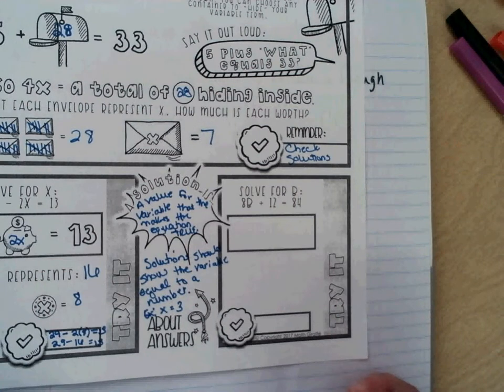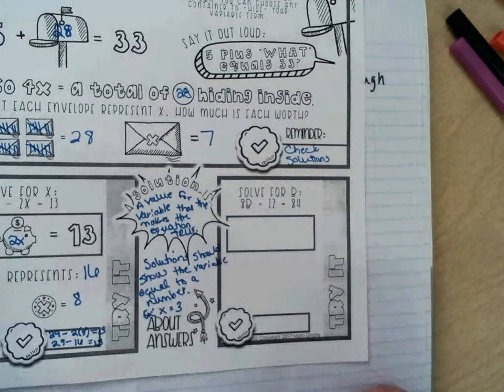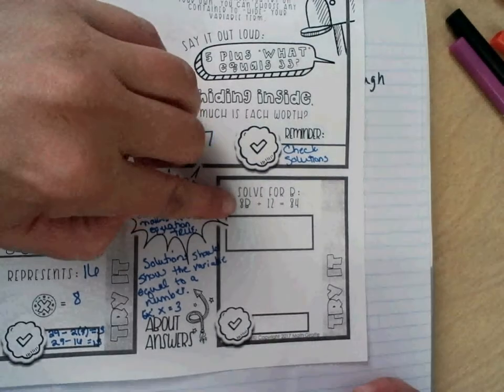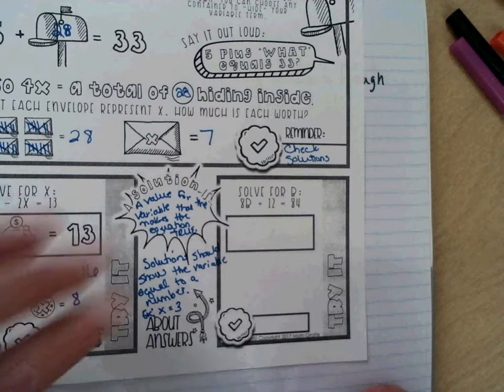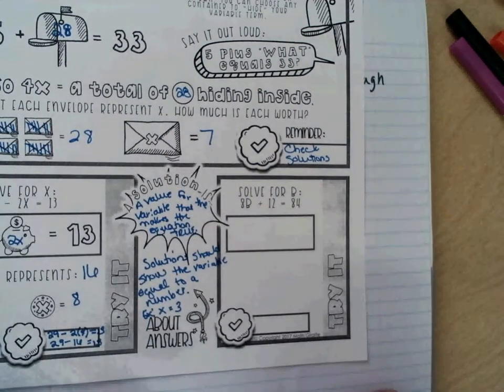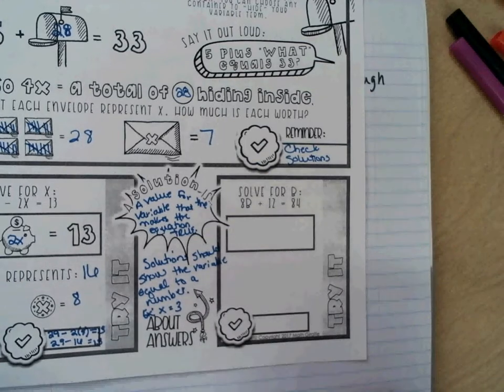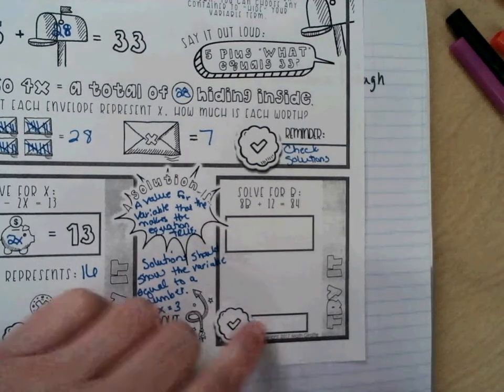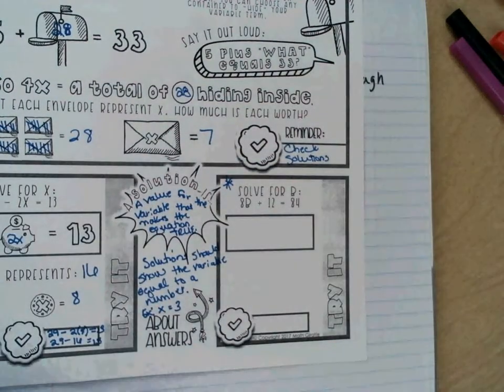this next one, I want you to try it as your entrance ticket. Okay, I want to see it with the cover up. Remember, you're going to cover up the 8b plus 12 equals 84. And then you're going to tell me what you get from there and make sure that you check your solution to make sure that it makes the statement true. So this is part of your entrance ticket here. Okay, this is something I'm going to be looking for.